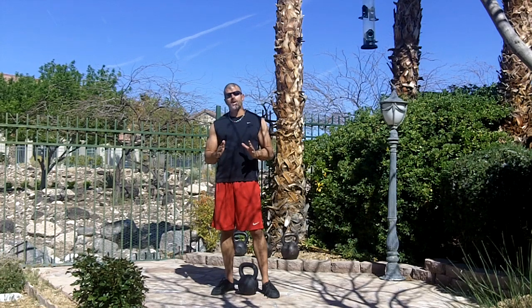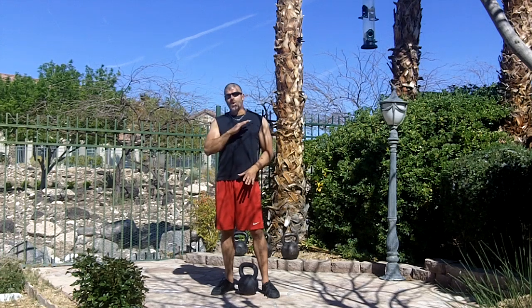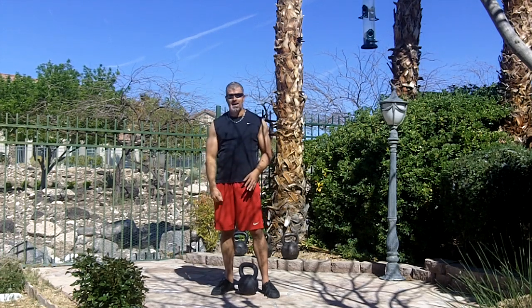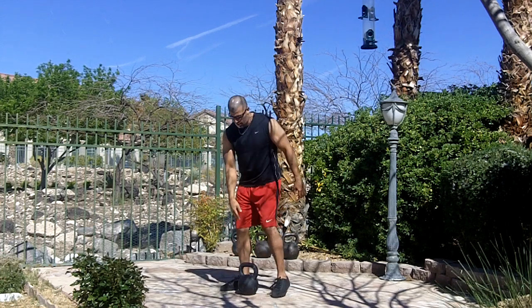It is an uninterrupted motion of taking a kettlebell from the ground to overhead without any press out. So if you catch it here and then press it out, that wouldn't count as a snatch. If you catch it here and then press it, that's a clean and press. So a snatch is going to look like this.